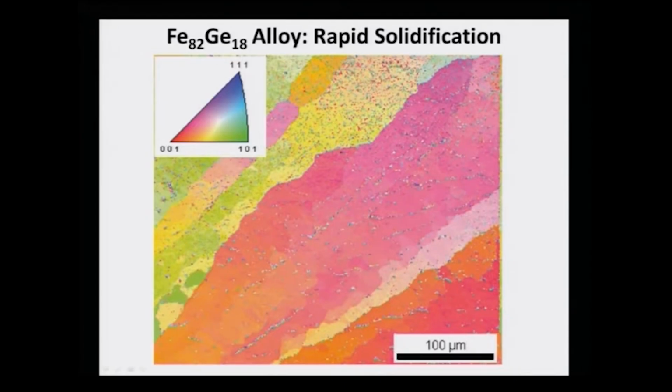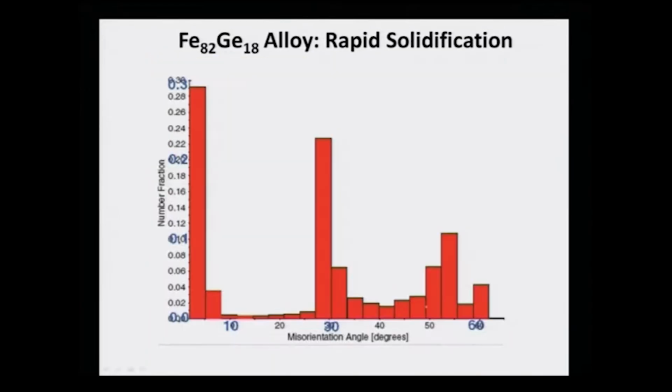You can see this one is a very large grain with pink color, and within this large grain there are so many small grains present, and there are small grains present here and there also. And if we get the inverse pole figure, you can see these pink grains are very close to 001 orientation, the green actually 101 orientation, and the little bit bluish grains which are present, very small, the small ones are actually 111 orientations very clearly. So, you can see the depth of information which one can obtain from one sample by analyzing the EBSD.